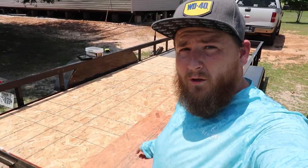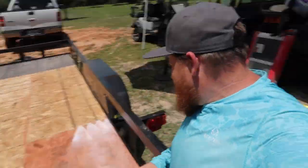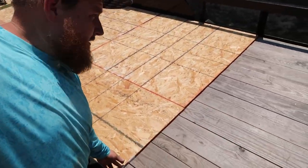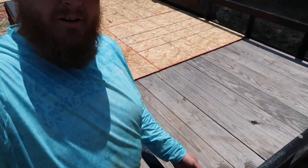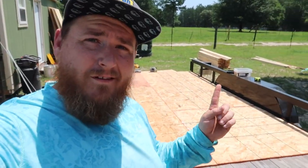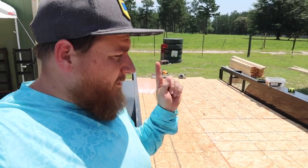I've got the floor laid and nailed down, spacing is all where it needs to be. That's where the building's going to end, and we approximately have four feet from the building to the front of the trailer, which will house the generator, trash can, and other items required for the operation of the stand. Now it's time to start hitting the 2x4s, chopping them down, starting on the back wall and framing it up, then working our way around.